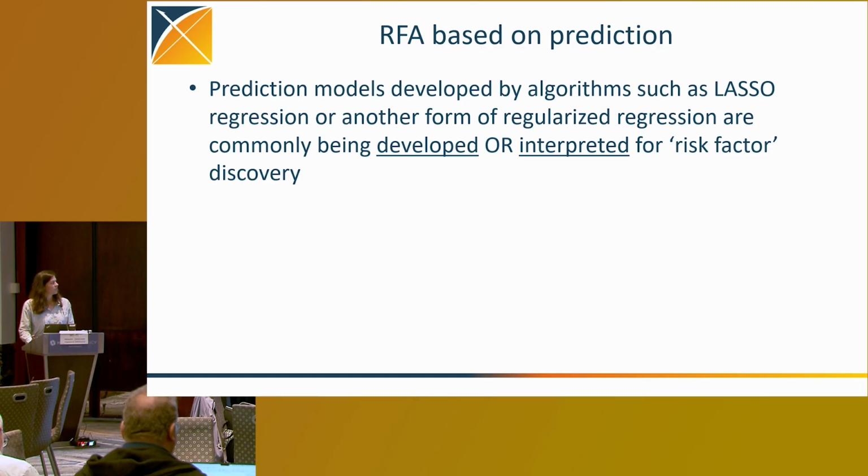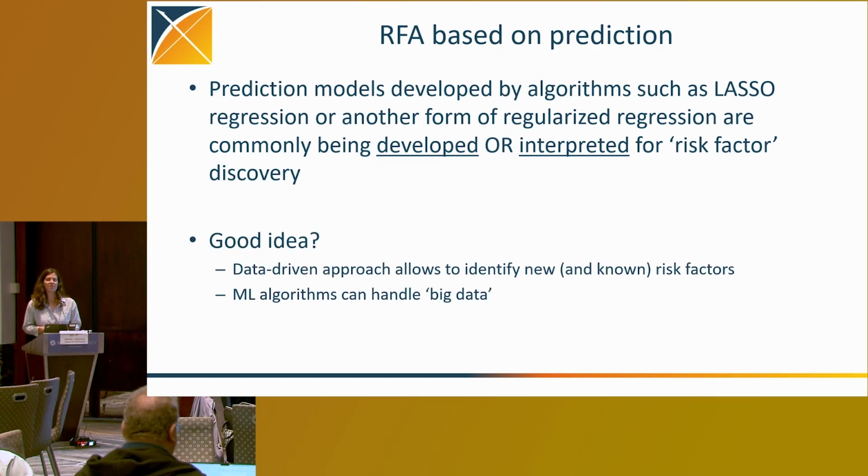Now, some use prediction models, such as lasso regression, to develop or interpret for risk factor discovery. When I say develop or interpret, some just develop a model to identify the risk factors. Some develop a model because they're interested in prediction, but then still interpret that model in the end to identify some risk factors. So you can already, at the start of a research study or project, make that decision, or you can, after the fact, of course, interpret it in such a way, and both are problematic.